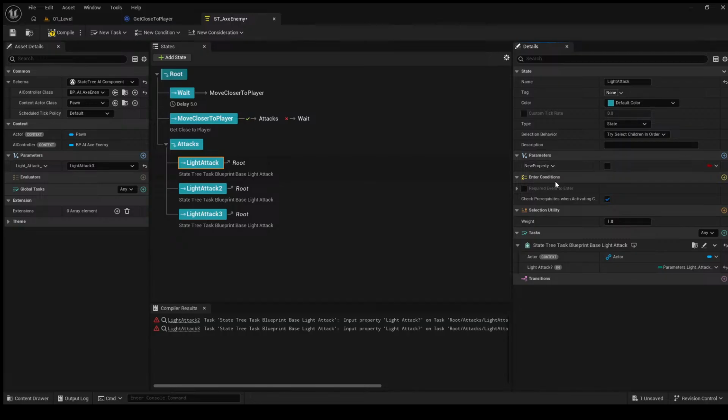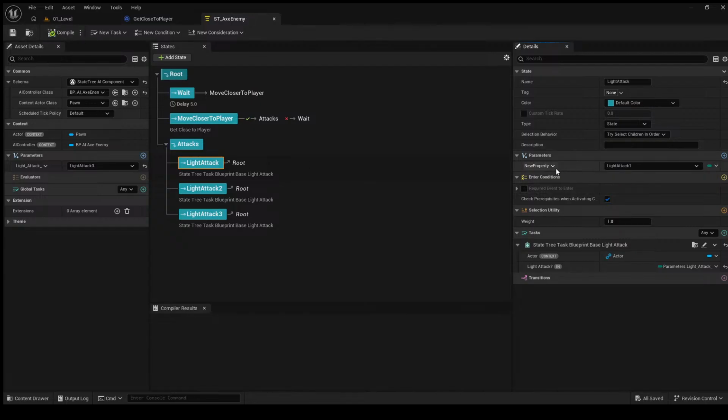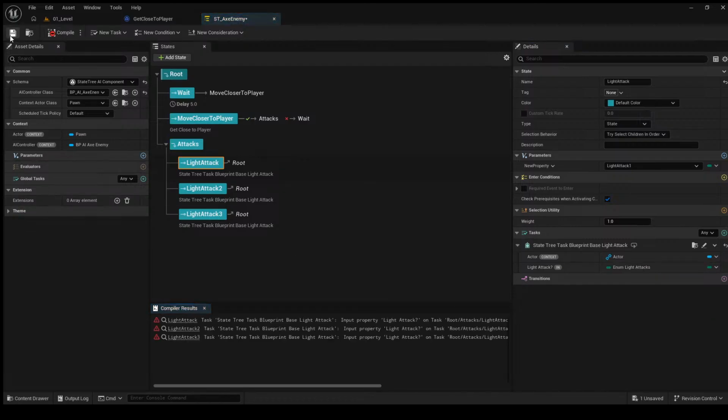Let's see. Enum light attacks like this. Compile, and it says new property. Or is it this one? Let's delete this one. Compile like this.